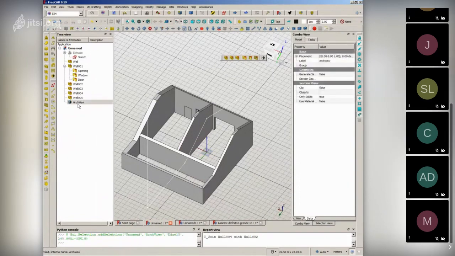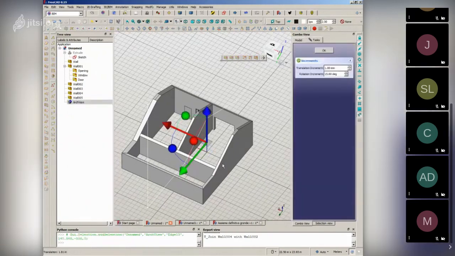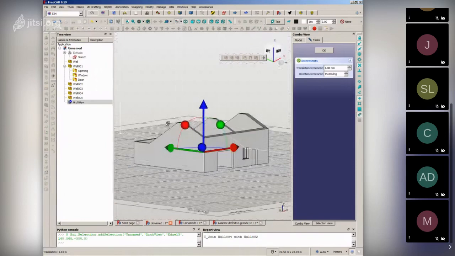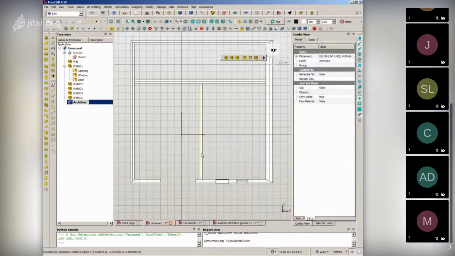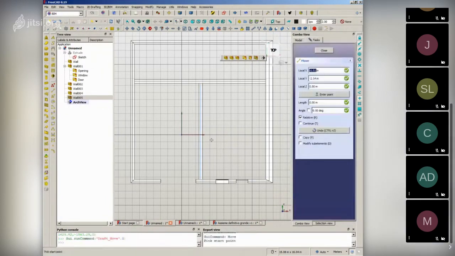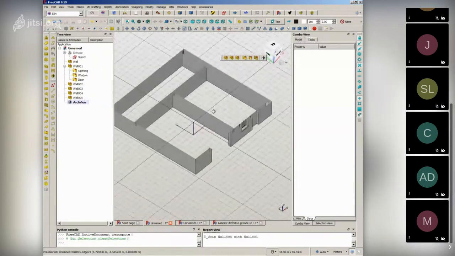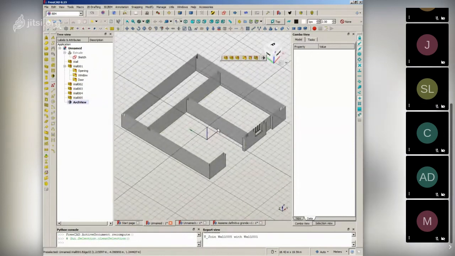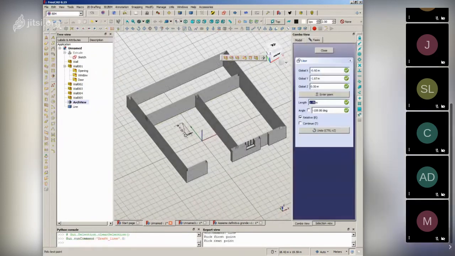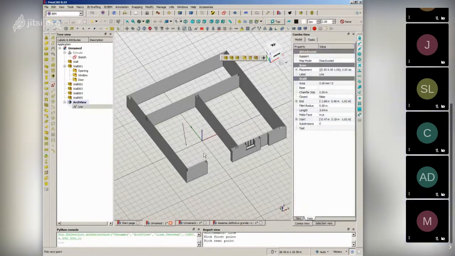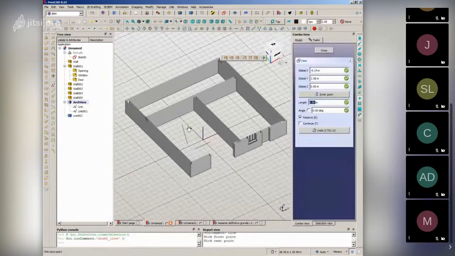So, for example, if we move it just a little bit higher, then we can activate it, and it brings us to a kind of 3D drawing, but in fact this is just a section cut of the object that holds its working plane position. It's not working exactly as it should, but that's really highly experimental.